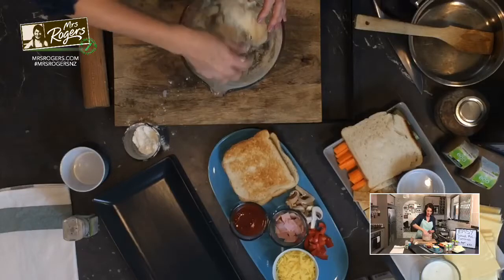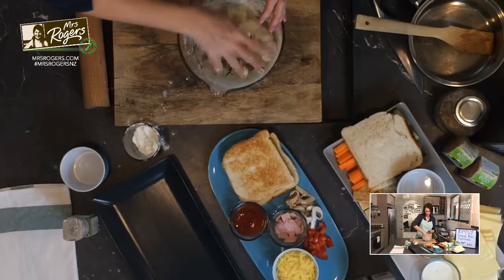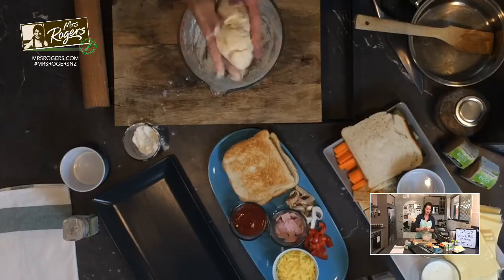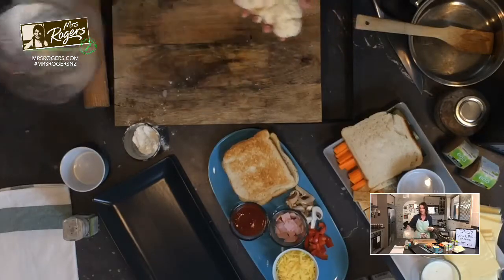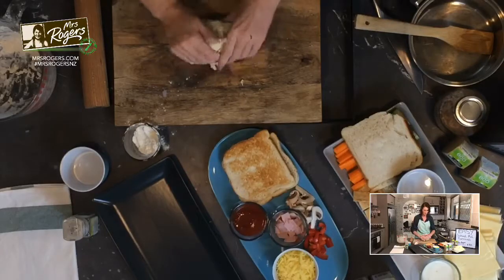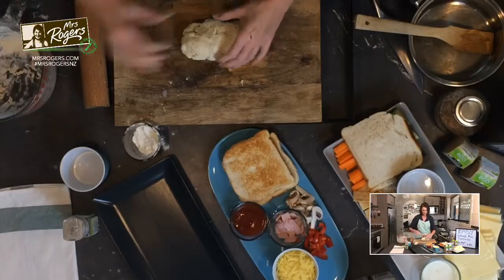Now, some people like to shape their scones. You know what? I like the old home cooked look myself. But Christine says it's always good to use leftovers. Yeah, and with these sorts of scones, if you've got some chicken or something left over, you could chuck that in.